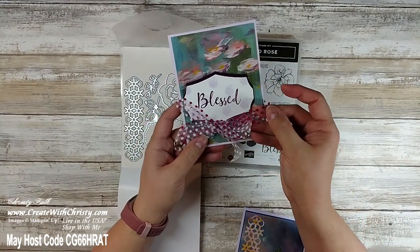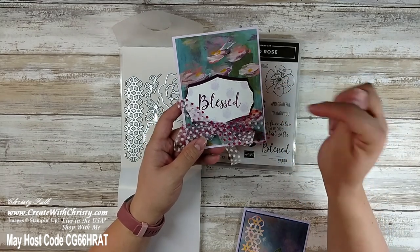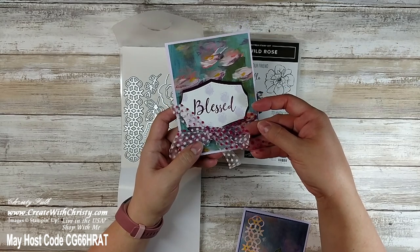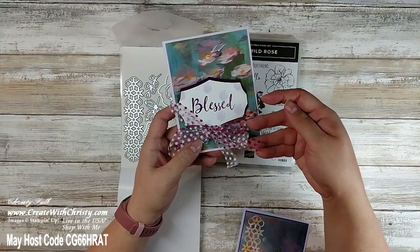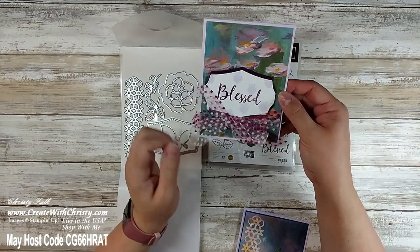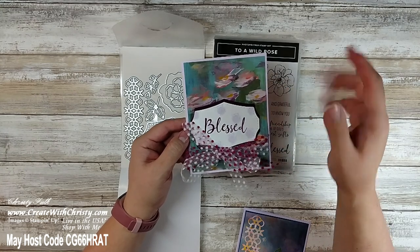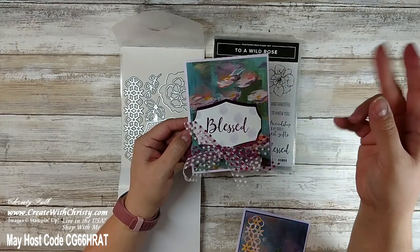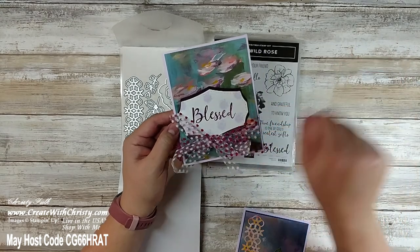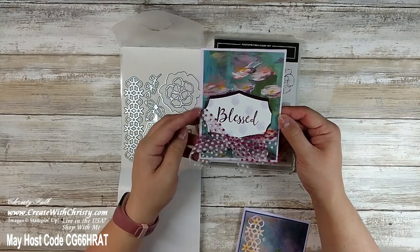Isn't that gorgeous? My upline does it with, she'll put in a mason jar some water and some of her ink refills, and then just puts the whole roll of ribbon in and lets it soak for a few hours. And then you let it dry overnight and it's ready to go, so you have a whole roll of it. You can also use an ink, if you only want to do a little piece of it, not a whole roll. You could take a sponge dauber, or you could even cut a piece and put it in the ink and water solution. But you can also take a sponge dauber and spread ink on it that way. I've done that before in a video. But very neat idea.